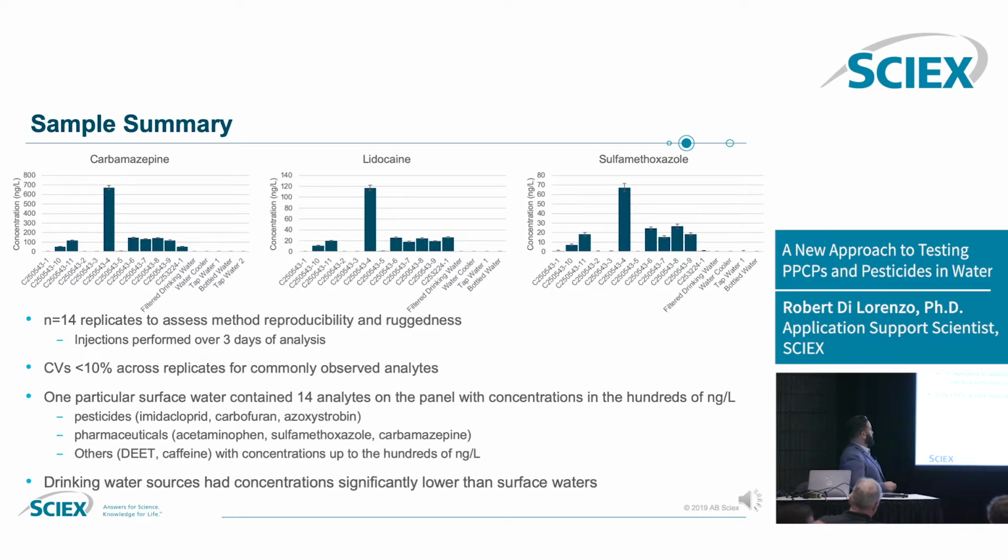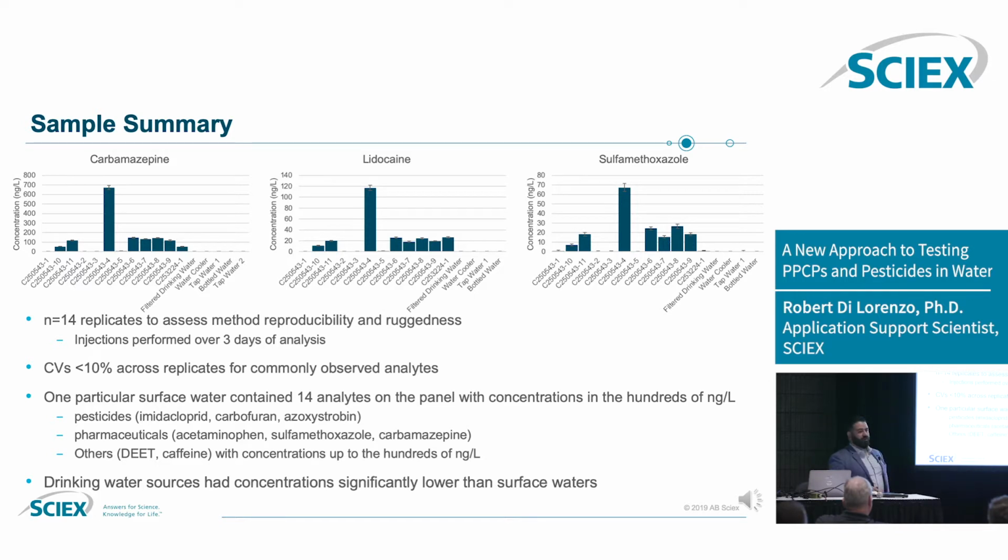For these compounds in particular, you're seeing less than 10% CV over the weekend. The only ones that really were seeing higher CVs were compounds that are unstable when you combine them in the standards. I mixed a whole bunch of standards together, and as you may well know, when you put a whole big mix together, sometimes the chemistries aren't compatible. But one particular surface water contained 14 analytes.